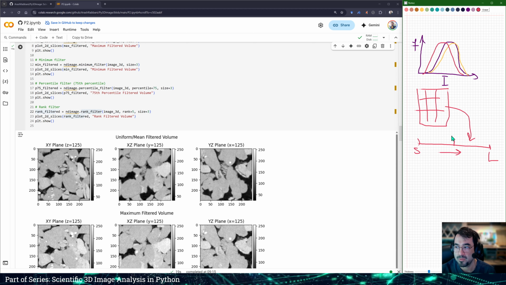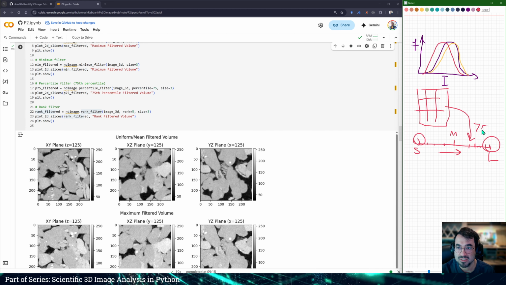And if we take the middle one, it's called the median, right? But we could stop at every location that we want. So if we take this one, it's a maximum filter. We take this one, it's a minimum filter. But if we stop, for example, here, it is going to be the 0.75 percentile, right? So it is somewhere a middle ground between the median and the maximum filter.